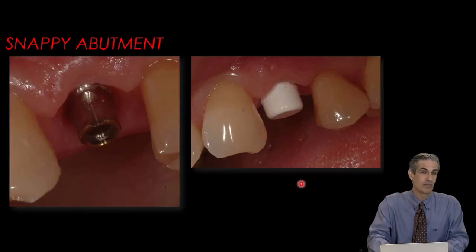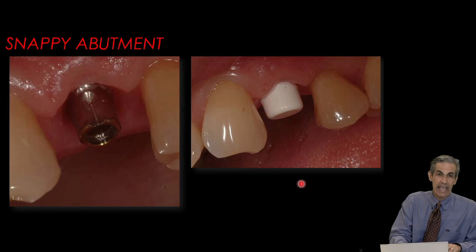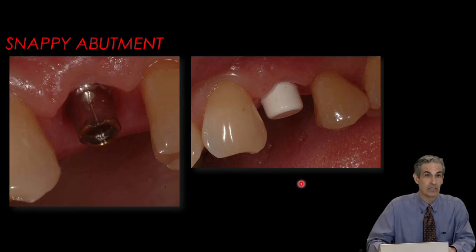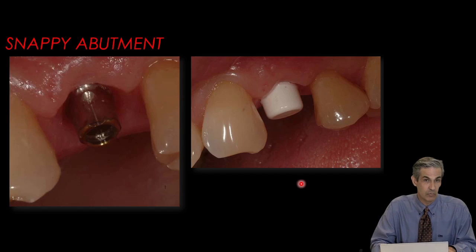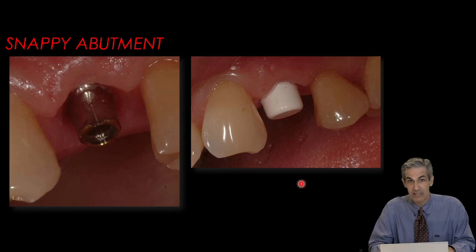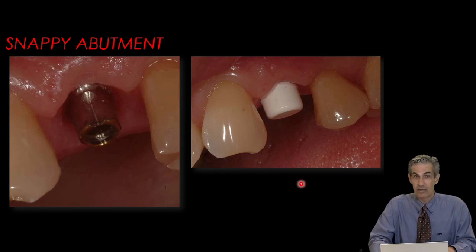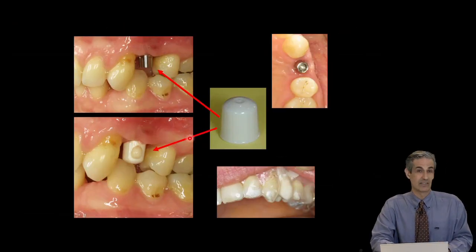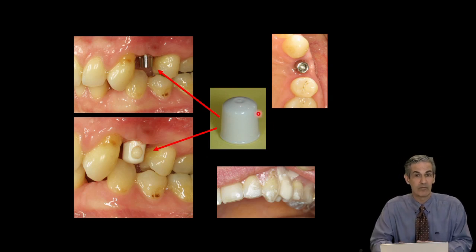So let's go back to the more reasonable situations. Can we use a solid 360-degree margin snappy abutment for a provisional? Well, here the tissue's healed pretty nicely. We're not trying to do maybe an immediate provisional, but we get to a point we want to evaluate the aesthetics. We do need to be sure that the acrylic does bond well to the little cap or coping that goes over the top of the abutment for the provisional.